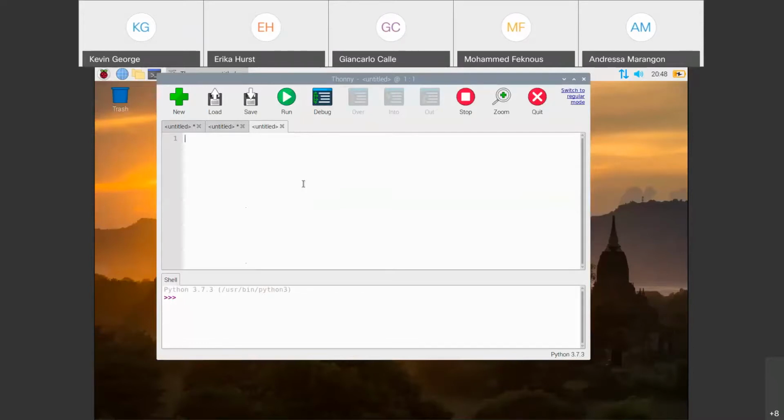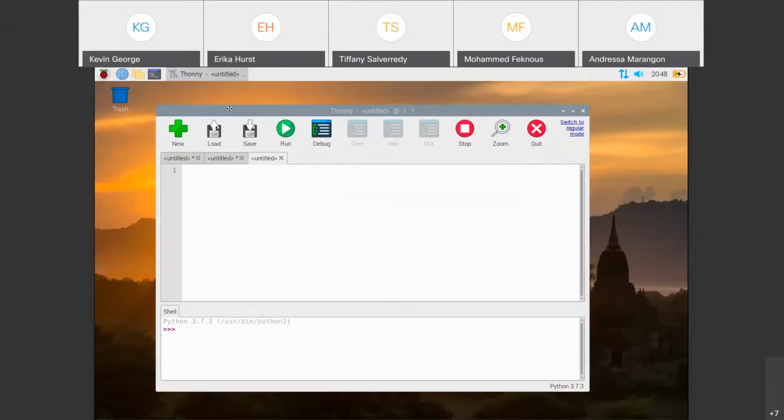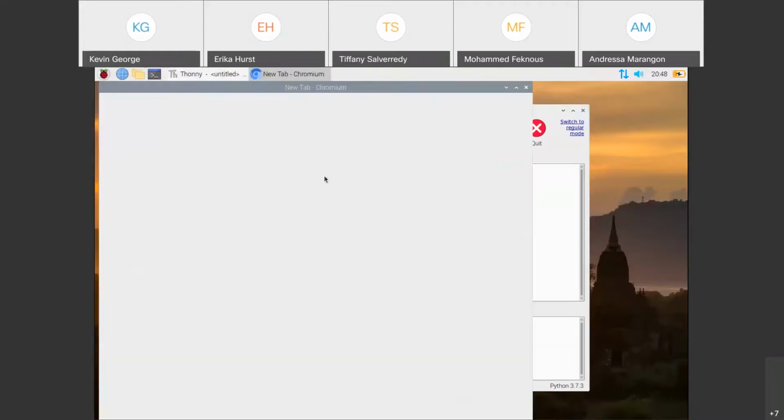So how we're going to do this is it's going to be a little bit complicated, so bear with me. The first thing you're going to want to do is get the DHT11 library. So just as we use the GPIO library, we're going to be using another library for this new piece of hardware.